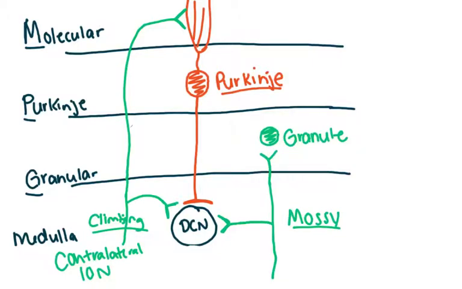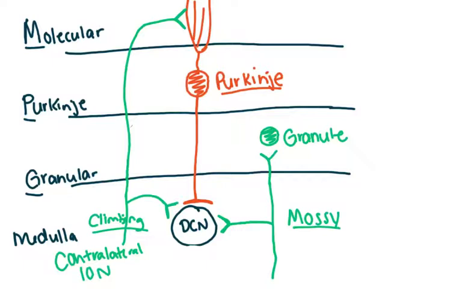Granule cells are the smallest and most numerous type of neuron in the central nervous system, and they are going to be the only neuron within the cerebellar cortex that provides excitatory input. All of the other neurons located in the cortex, meaning up here, with their cell bodies located there, are going to be inhibitory. So obviously that's not including the climbing and the mossy fibers, whose cell bodies are not located in the cerebellar cortex. So these granule cells are going to provide indirect excitatory input to the cerebellar cortex.